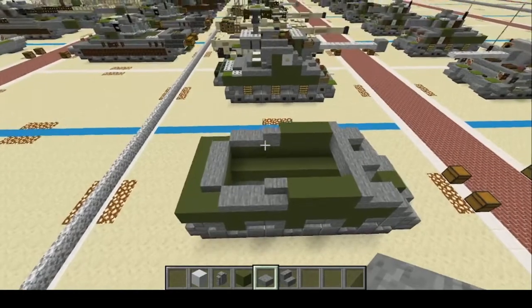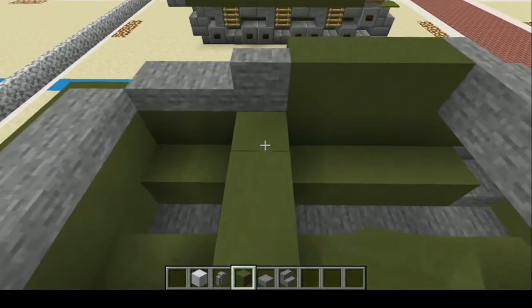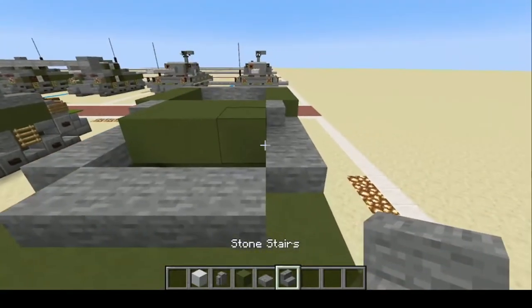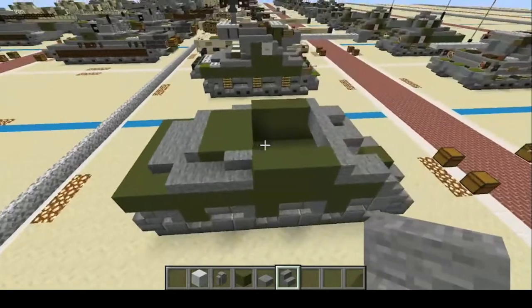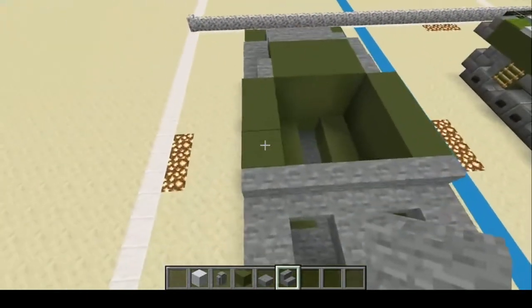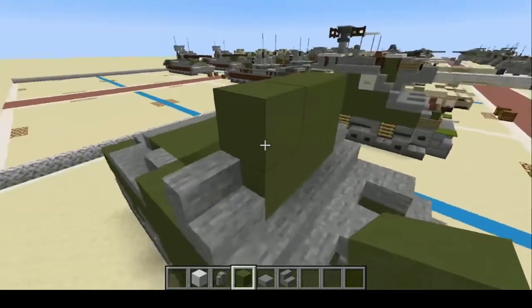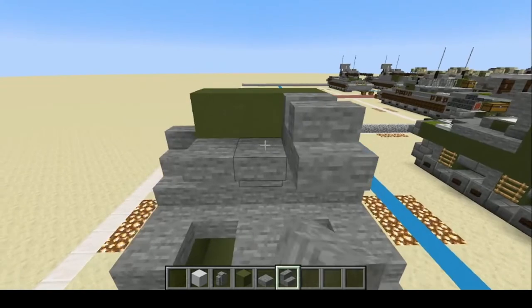Alright, next we're going to add wall right here separating the engine. All the way up and over. There we go. Then you're going to add stone stairs right here. There we go. And that will complete the hull. And now we add the turret. So for the turret, we're going to add stone stairs on each side. Next, six green blocks. 1, 2, 3, 4, 5, 6. And then stone stairs, 3 upside down and 3 upright.